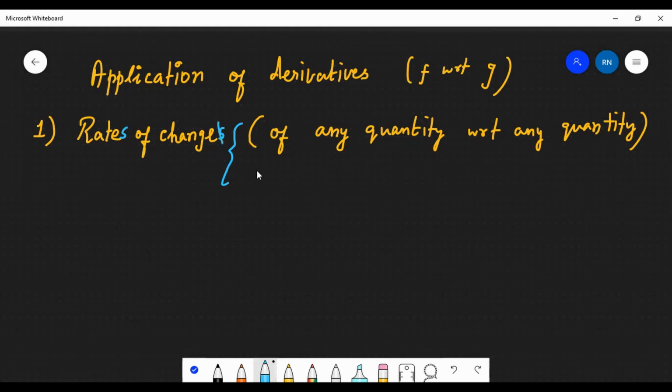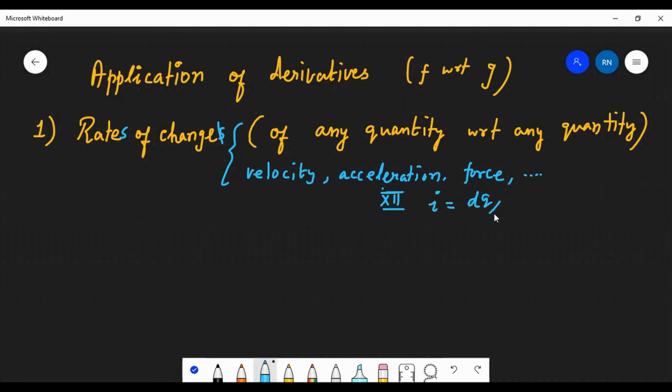What rates of change have you studied? You have studied many. From 11th, the rate of change of displacement is velocity. Then the rate of change of velocity is what is called acceleration. Am I right? Physics. The rate of change of momentum is called force, and so on. Now in 12th standard, electric current is the rate of change of charge, or rate of flow of charge, dq by dt. So you will be doing many rates of change throughout physics. They are all applications of derivatives.